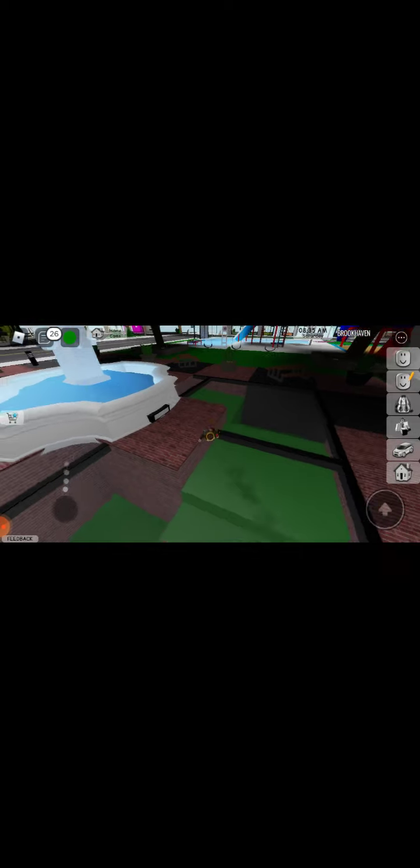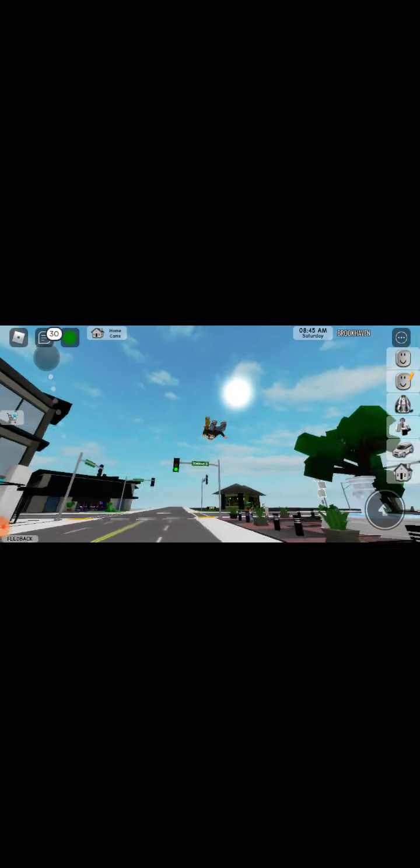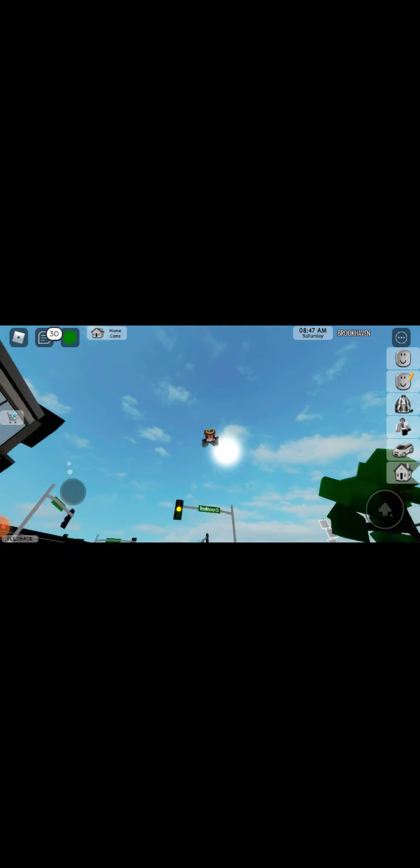Hold up, let me adjust the first camera. Make sure you're pointing up, because if you point down, you will be going down, and if you point up, you'll be going up. Also, if you land in different water in the fountain, it will reset your flying. You can no longer fly, and then you have to do it all over again. But there's another hack. Flying bicycle.